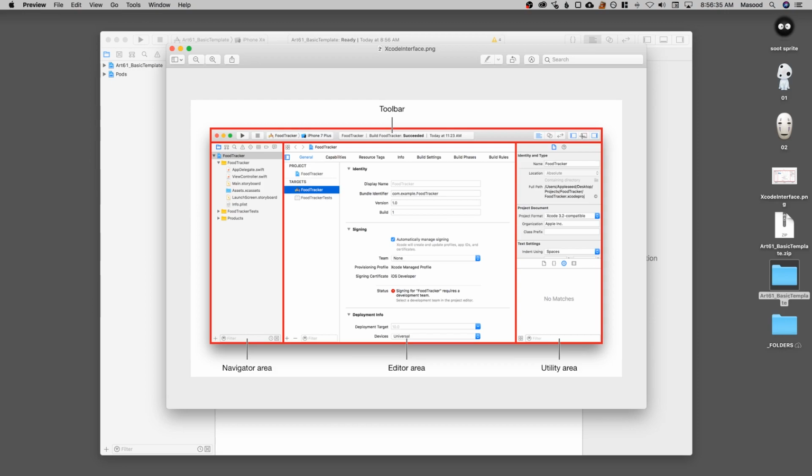These buttons up here on the far upper right-hand corner are to hide. This button will hide the navigator. This button will hide, there's a console area that's hidden right now. And this button will hide the utility area. And that's basically it. It's going to take a little bit of time for you to get used to this environment, but just stick with it and you'll become more and more familiar as time goes on.